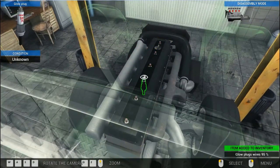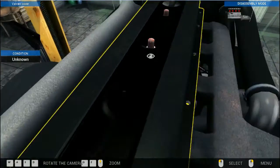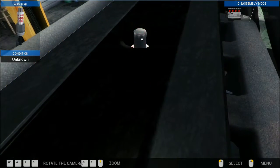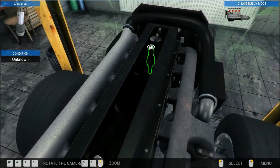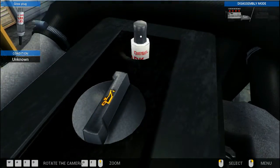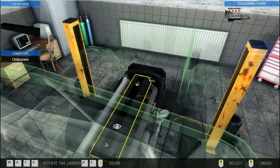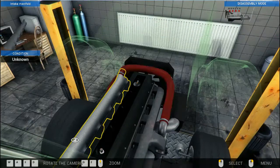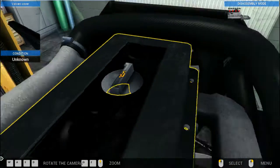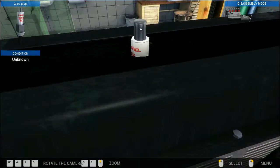So we need to get to the cylinder head, which means we've got to take off the ignition wiring, pull out the spark plugs, and as you can see, it is a little bit tricky trying to get a hold of things and move around, but once you get the hang of it, it does become easier. Okay, come on, get the sparkies up the back. Doesn't have the same freedom of motion as the car sim, but that's okay, we can work around it.